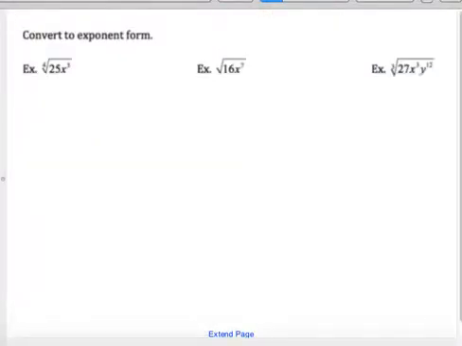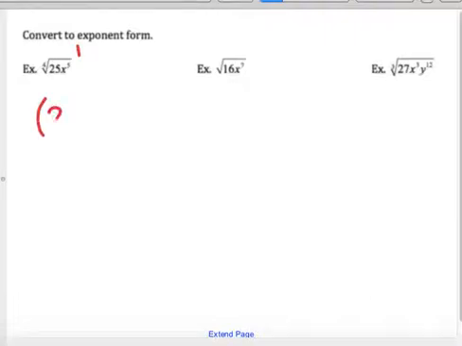All right, so sometimes we're going to practice going back to the other format. Right now we are in radical form, and we need to go back to exponential form. First of all, notice that there is a 1 here when it's not, because you are going to have a numerator. So if there's no number there, you put your 1. Anything underneath the radical sign, that's your base. So if it's more than 1 number, like on all 3 of these examples, we want to use parentheses to say that, hey, this whole chunk came from underneath the radical sign.